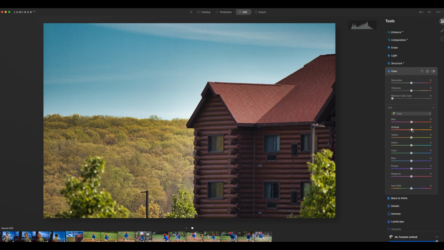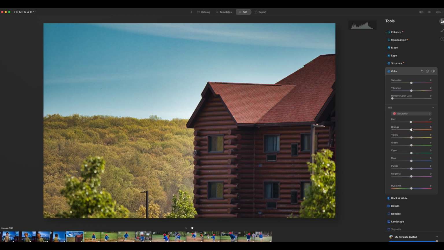So this starts on hue, but there's all sorts of things you can do. So if you wanted to change the oranges to be like a more brilliant orange or a darker orange or whatever it may be, that's how you do that. But I'm usually living in saturation here. So if I just wanted to take up the reds here, I could just take up the reds. And that's already making that pop more by doing that.